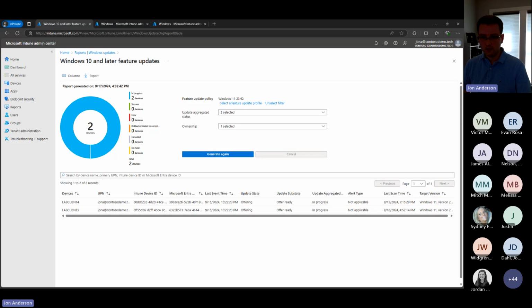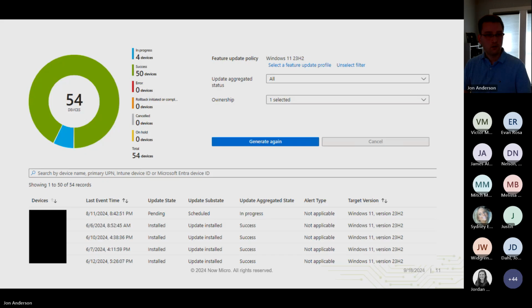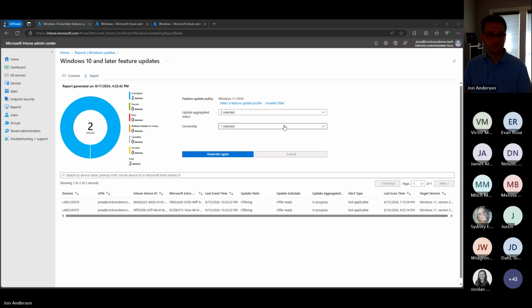And again, I've actually got a slide in here that gives a little bit better look at this. So here's the report in the environment where we have the update going. We can see we've got a device here that's in a pending state. The update has been scheduled and it's in progress. We've got some other devices here where it's already been... give you that failed information here, and then under the alert column, it'll give you some basic information about why the failure happened. Also, out in that Windows Update for Business report that I mentioned before, you can go see the same type of information. So that's just another option to look at the same report.